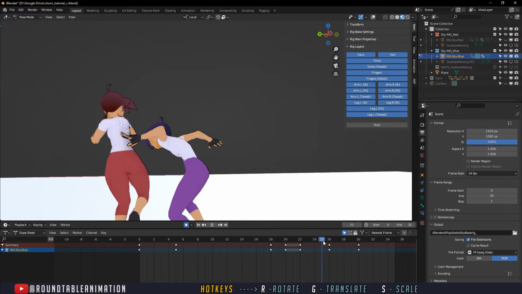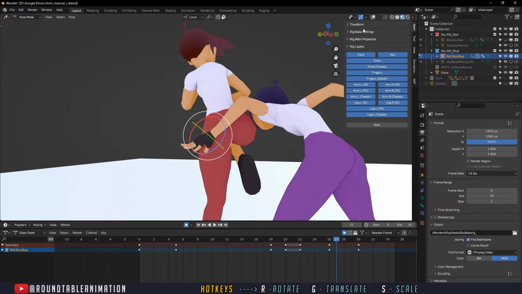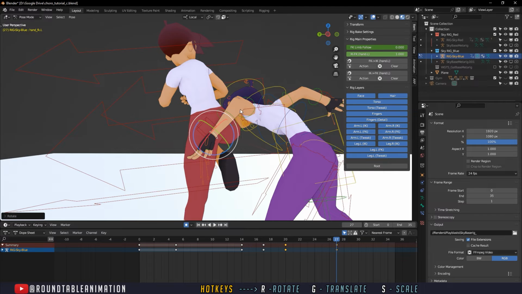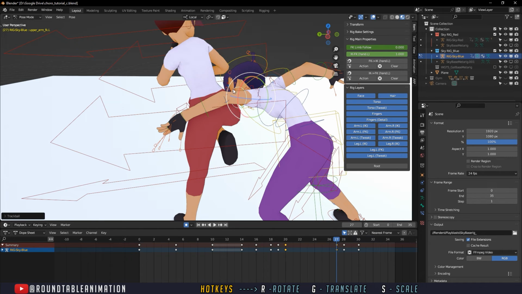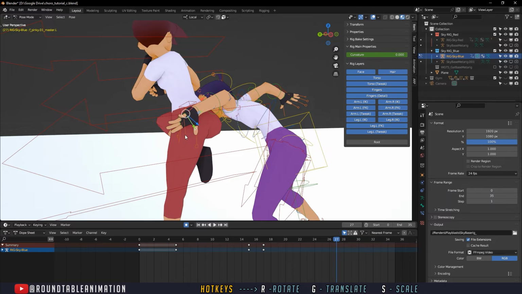I would imagine this part here, this crane move, as I call it, probably looks a lot better with just a little bit of curve easing, like this. And then I wouldn't be surprised.